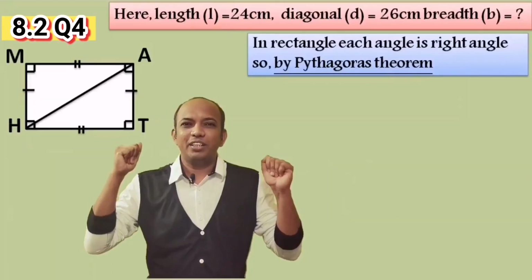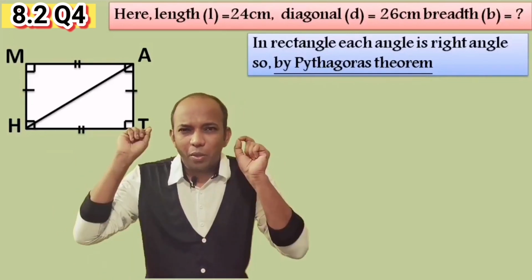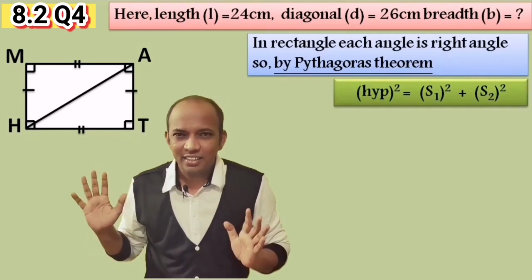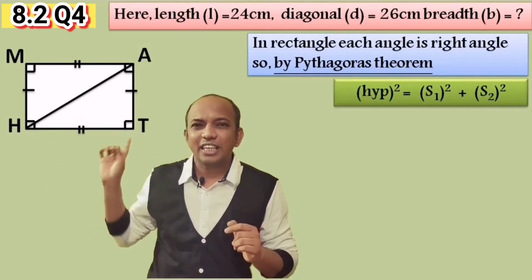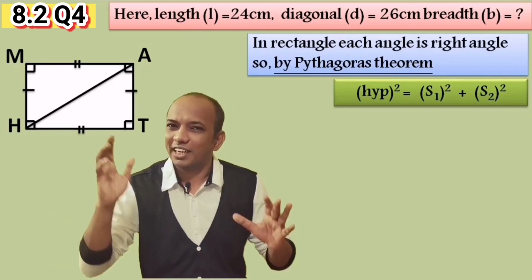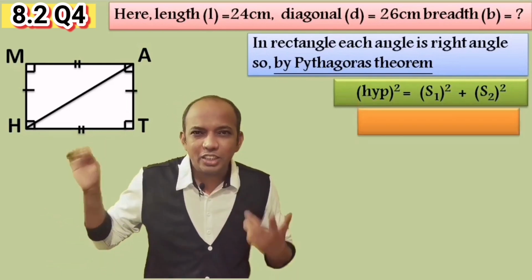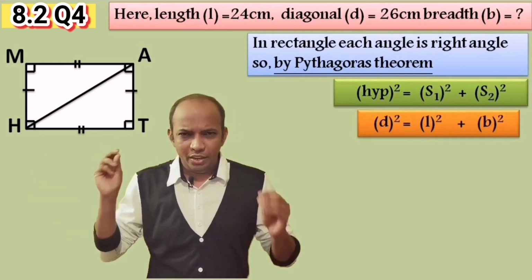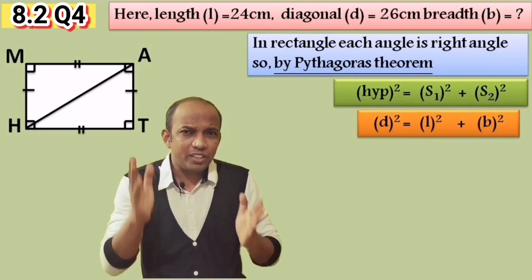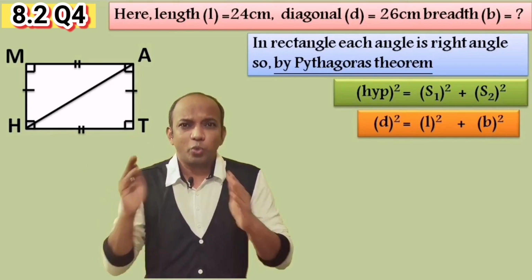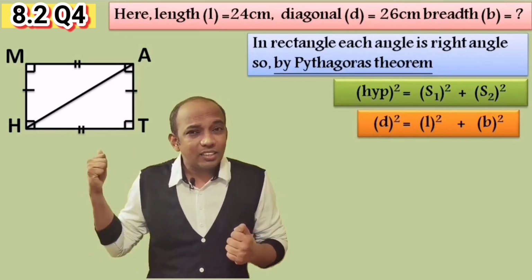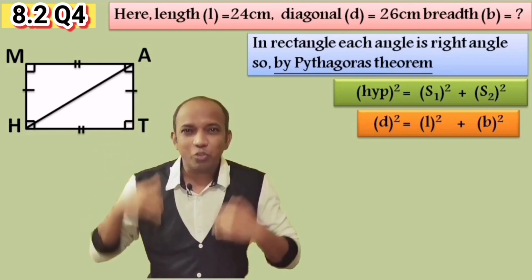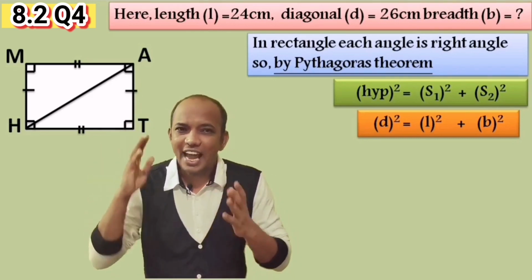So move on. Here we go with the formula of the Pythagoras. The moment you put the values, we can say that hypotenuse is nothing but the diagonal, right? And side 1 and side 2 are nothing but the length and the breadth of the rectangle. So here's the next formula. D square, that is diagonal square, is equal to length square plus breadth square. Now substitute the values. We are given 26 as a diagonal, so 26 square, correct? Length value is 24, so 24 square, plus breadth value we need to find, so breadth square or b square is written as it is.